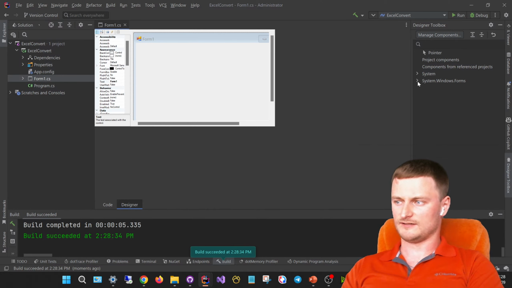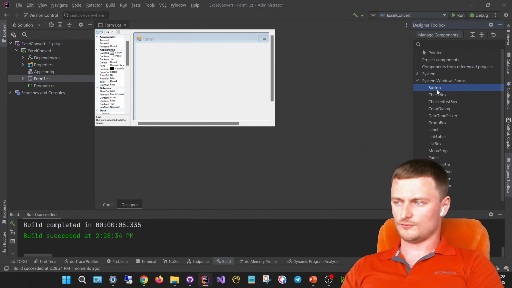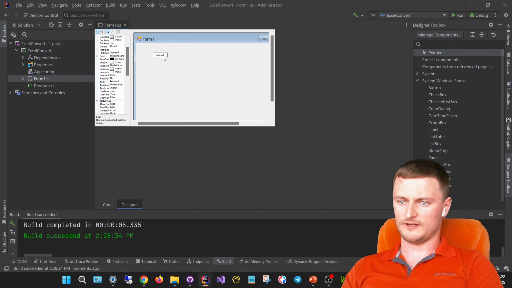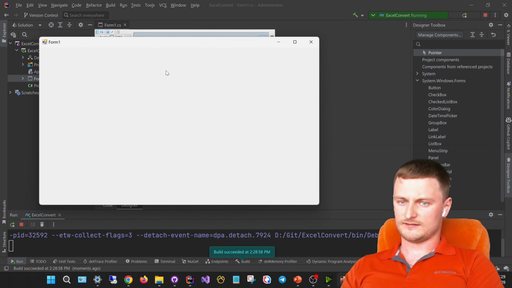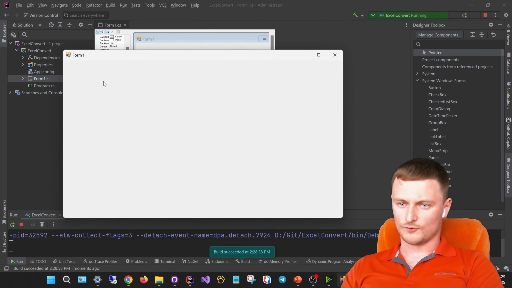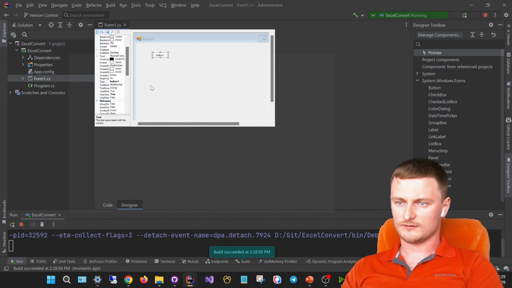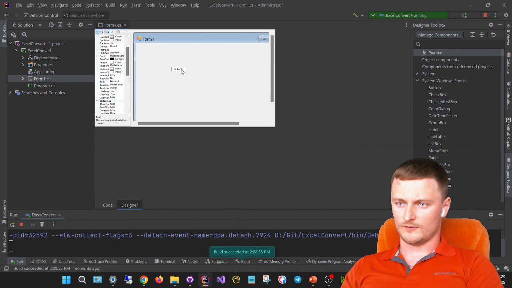So let's add just one button in order to have the convert functionality. We place the button here, and let's start it in order to figure out that the form has been created correctly. Probably no button. One moment. Why is it so?